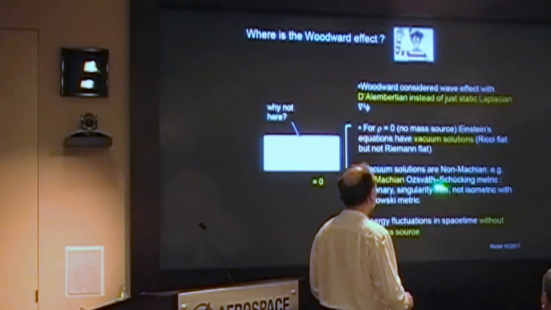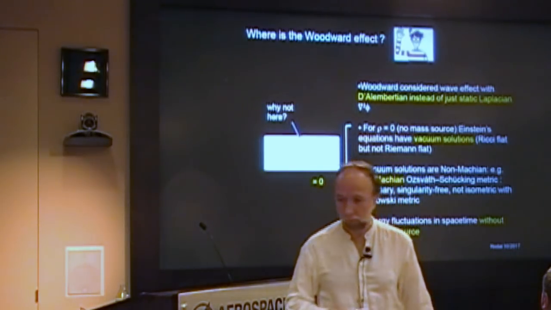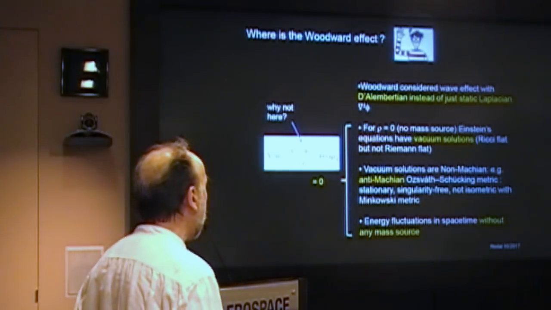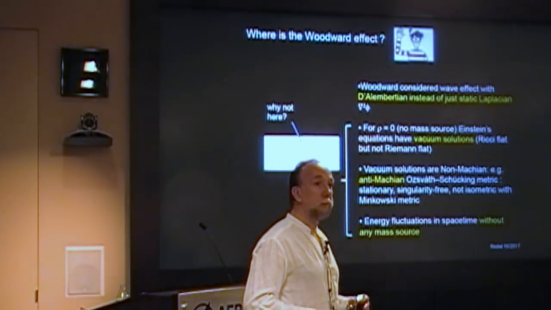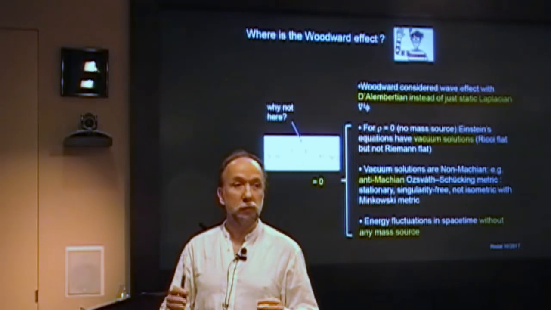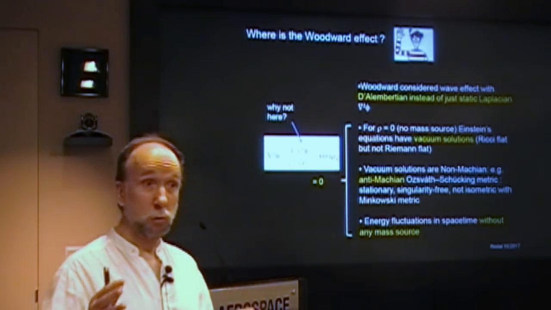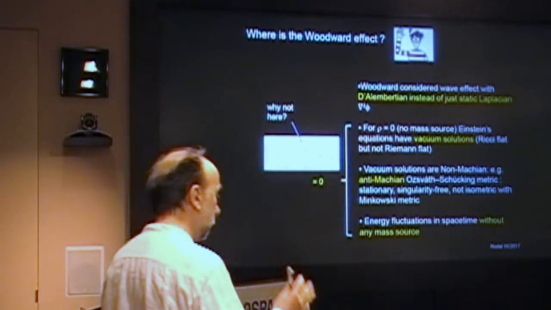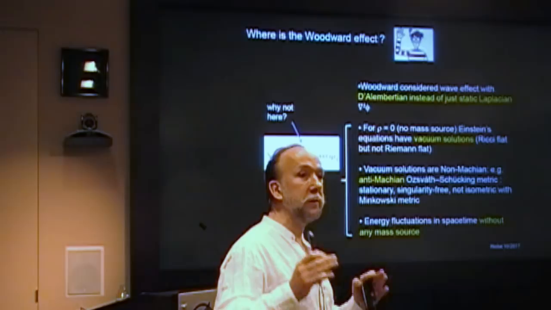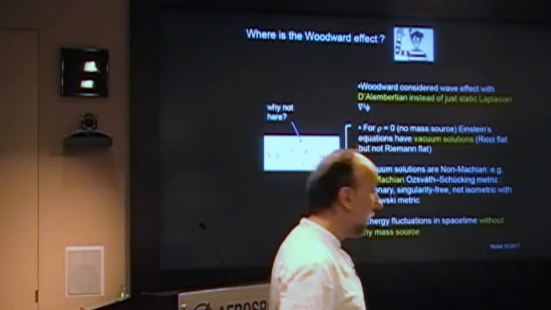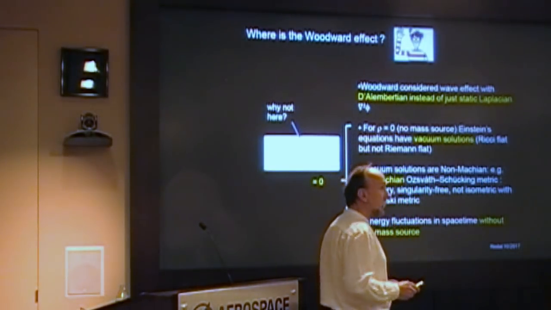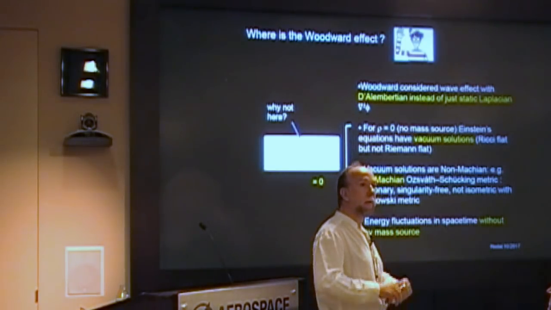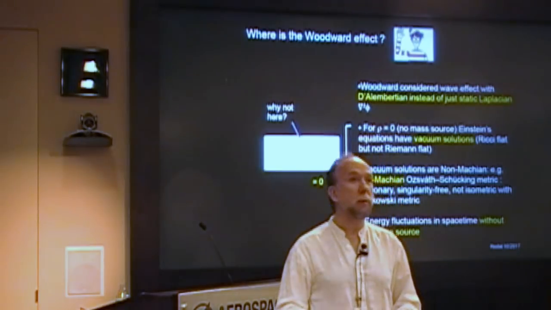But around 1960, Schücking with his student Ozsváth, and Schücking was a student of Jordan, who I'm going to be talking about later on, came back with something even more powerful, because there are many vacuum solutions. The most important of them is the Schwarzschild solution. But the thing with most vacuum solutions is they have singularities, like the Schwarzschild solution. So people usually say, well, the Schwarzschild solution is a vacuum solution, but there is a mass hiding behind that singularity. Schücking and Ozsváth came up with a solution that was singularity free. And yet it was a vacuum solution, and that completely demolished any hope that general relativity is Machian.